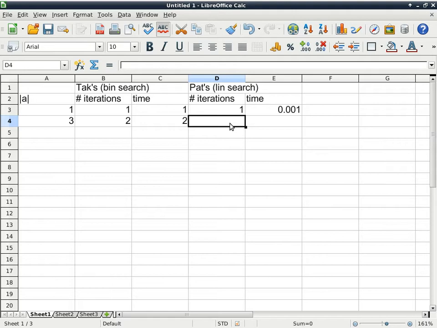The first iteration says, oh, the first element does not have the value that I'm looking for. Second iteration looks at the second item, doesn't have the value that I'm looking for. The third iteration looks at the last one, and it says, well, it doesn't have the value that I'm looking for either, and then I can exit the loop. So that's why it takes up to 3 iterations in linear search. Is that making any sense? Okay. So basically with linear search, the worst case is the number of elements in the array.